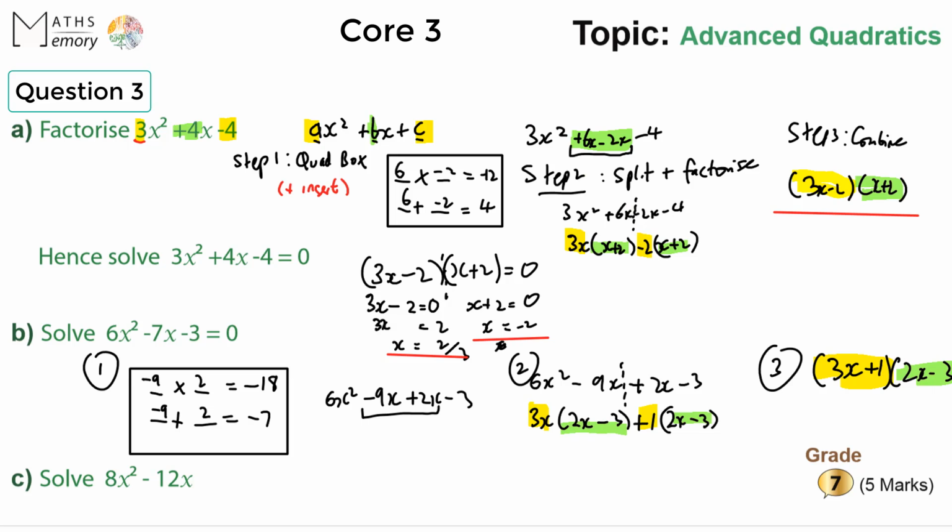Okay, so let's look now at part C. So part C is another type of quadratic. We call this half a quad over here. So half a quad is half a quad. We've called it that because we only have an x squared and an x. And this is one of the back to basic questions. So let's factorize this as normal.